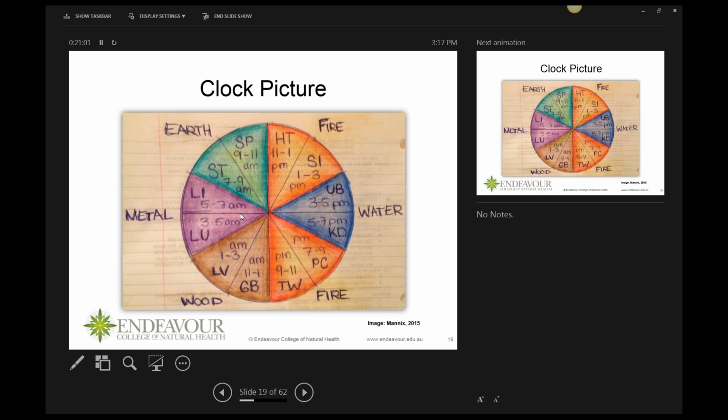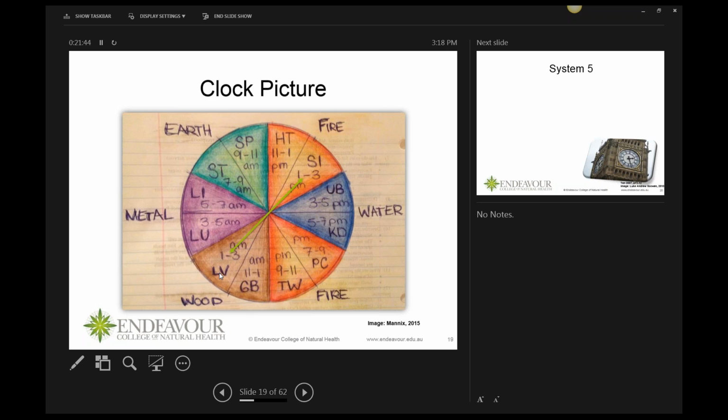This is probably a system that Dr. Tan uses a lot: liver to small intestine. He reckons this is a very, very strong bond and a very, very effective way of treating particularly scapular problems, or where that small intestine channel goes across the back. He uses a lot of liver channel points to treat that. His reasoning is that the scapula is a bone, and where he puts his liver channel is on the bone. He starts basically from the top of the tibia and needles across the whole fiber of the bone. So again, it's certainly not a WHO location, but he finds it particularly effective. This is just showing that particular system.